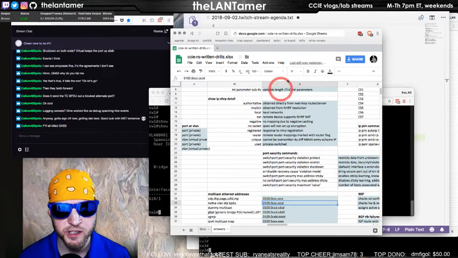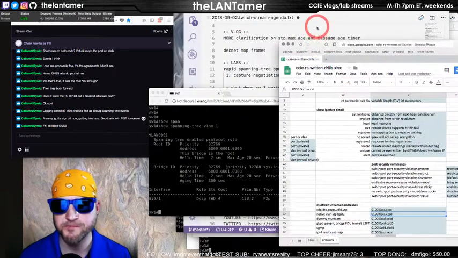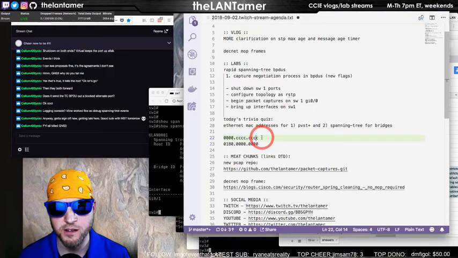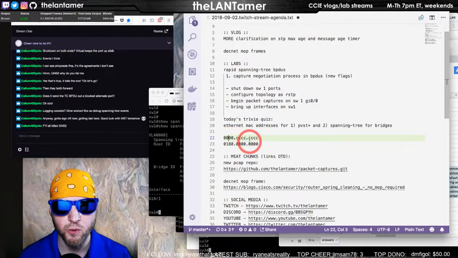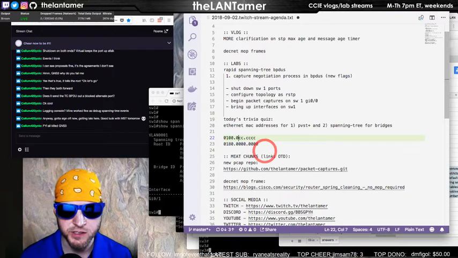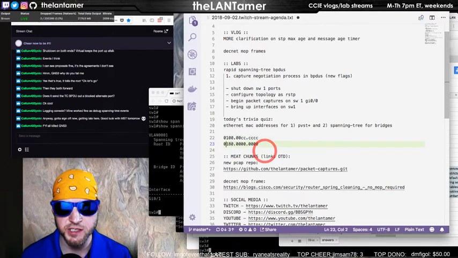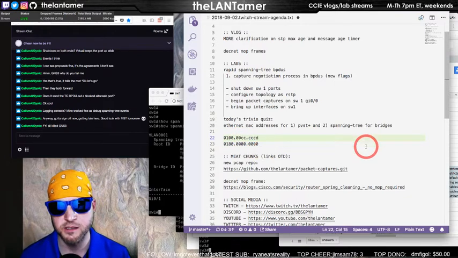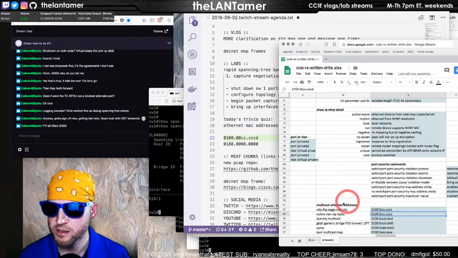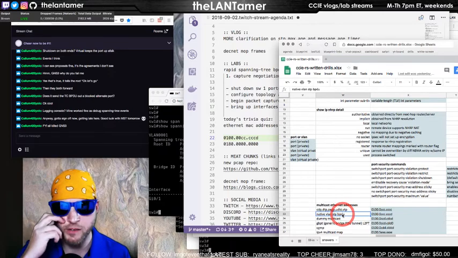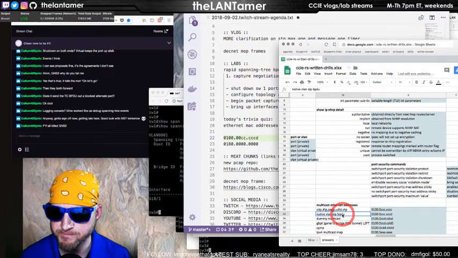All right, so the correct answer is 0100, and then 00CC CCCD. Native VLAN spanning tree protocol BPDU, and we are using the native VLAN in this case, right?